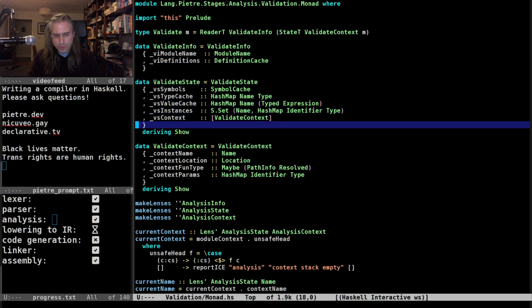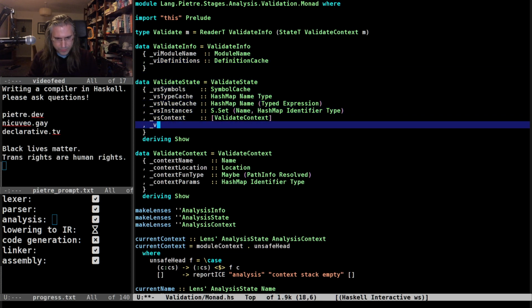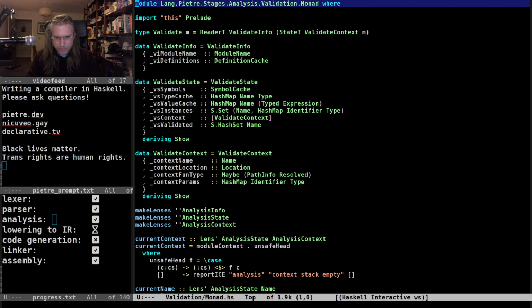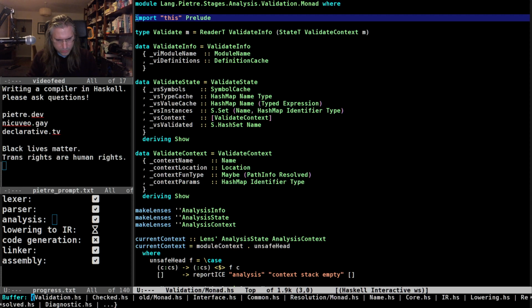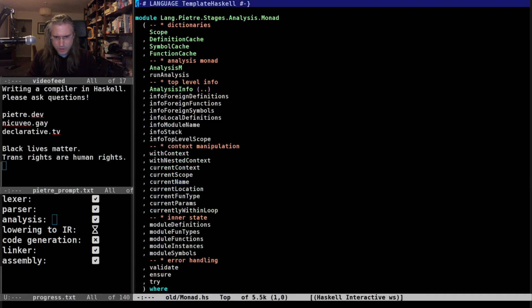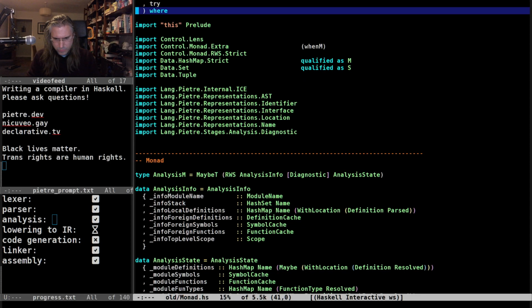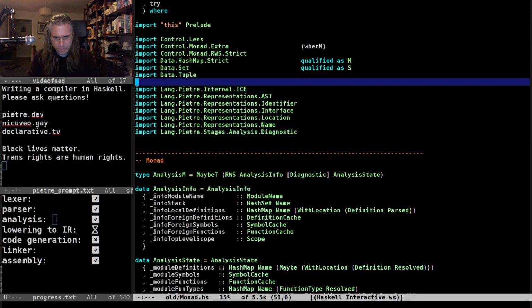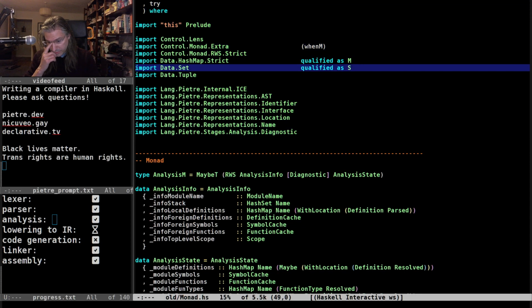I can keep a set of seen validated, which is just going to be a set of names. Why was I using a different set than the hash set?